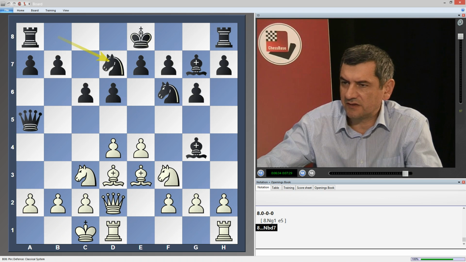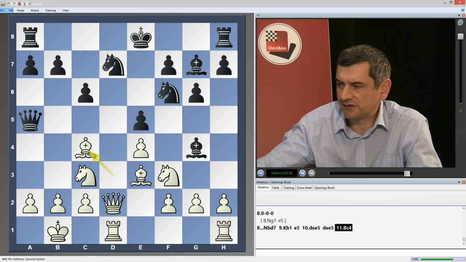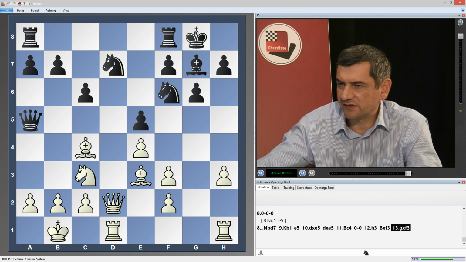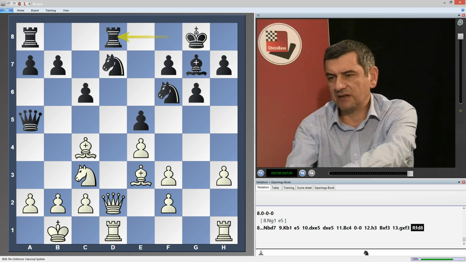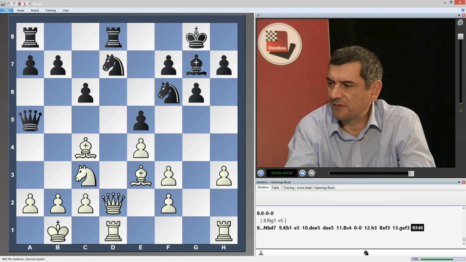then knight bd7, king b1, e5, all typical moves, bishop c4, short castle, h3, take on f3, gf3. I already start to like this position for black, because after rook fd8, this was Arahamia against McNabb. I would already prefer black's position.